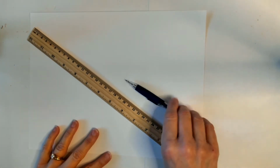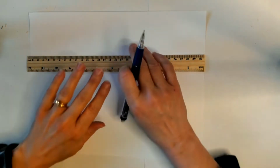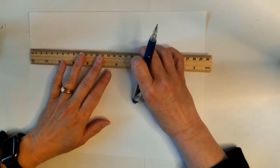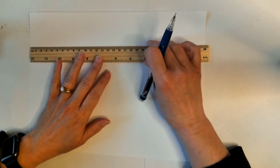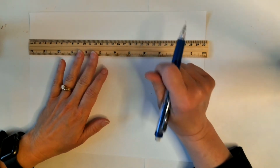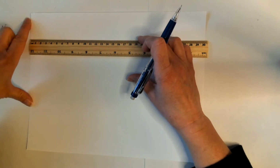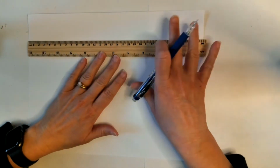Okay, so we're going to start by lining our ruler up with the side of our paper to draw our horizon line. If you did the boxes with me last week, you will remember that we are trying to make our line as straight as possible, and we are not using a T-square. A T-square is a ruler with a side on it that hooks into the side of your paper. We are using a regular ruler.